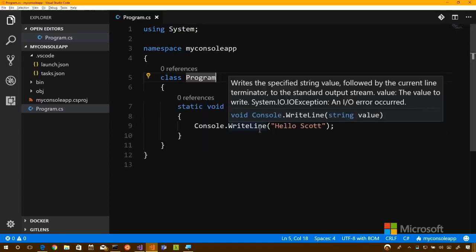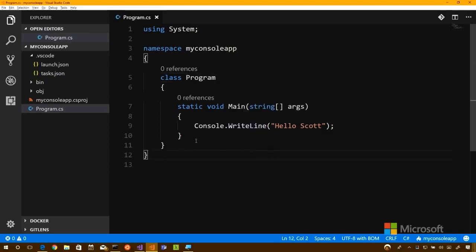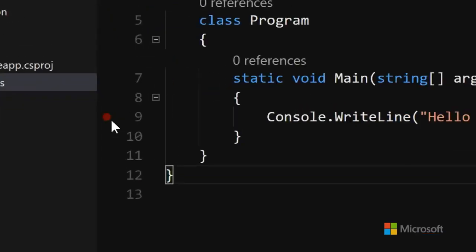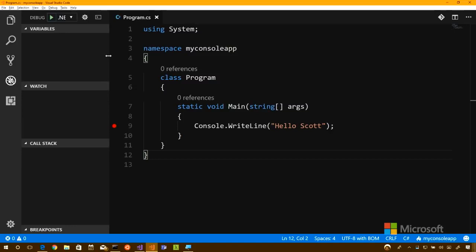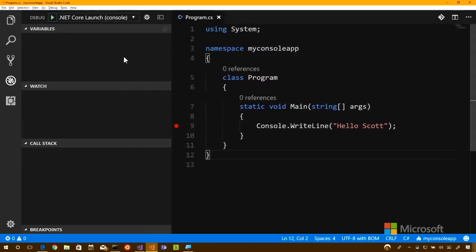I'd like to do something a little bit more sophisticated than that. So I'm just going to move the mouse over in the left here, and you see this red dot. That's a breakpoint. I'm going to click on it, make a breakpoint right here, and then I'm going to click on the little bug. Well, that's pretty intuitive, actually. I think so, because there's going to be bugs. I know that for a fact.